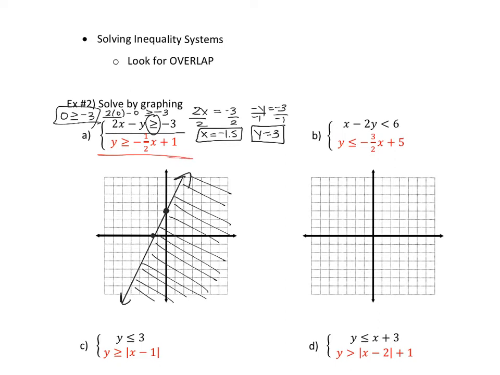Now I'm going to graph this. Well, that's a y-intercept of 1. So I go up 1. And then a slope of -1/2. So down 1 over 2. Down 1, oops, that's over 1. Down 1 over 2. So we get this line. Again, it's a solid line because it's got the equal to bar underneath it. And we draw that line in.